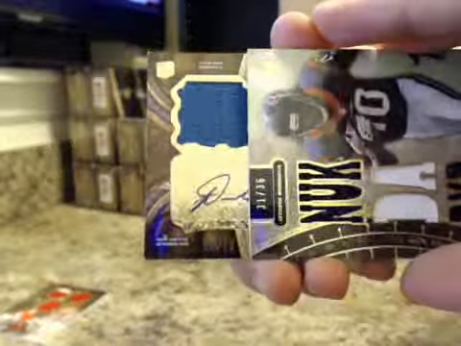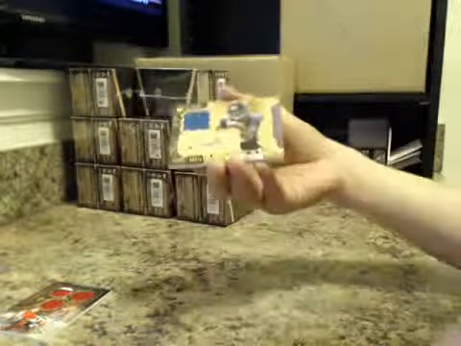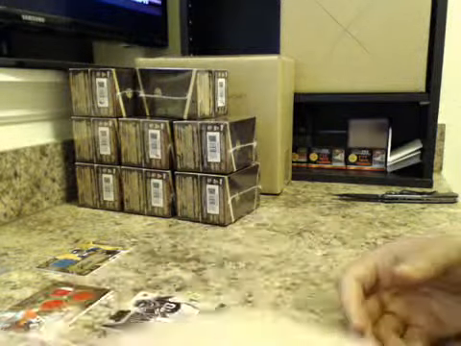Unity Relic Auto of 65-75. Denard Robinson for the Jags. Cutler, 84-170. And Andre Johnson, 257-320.